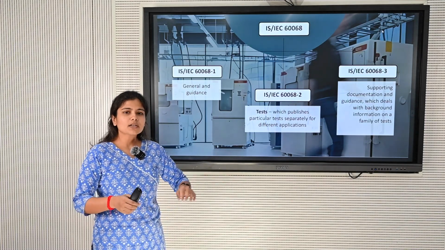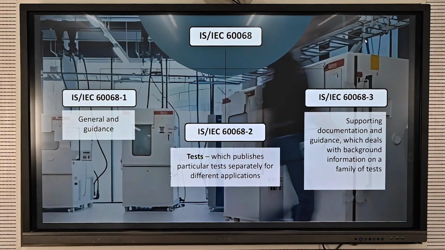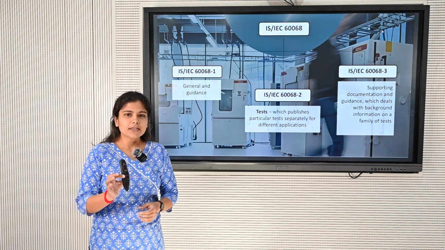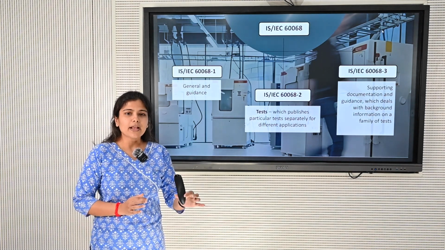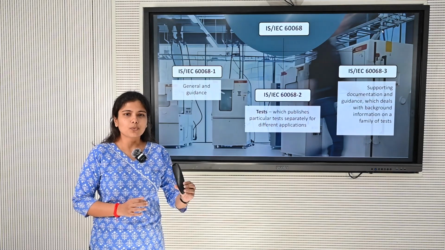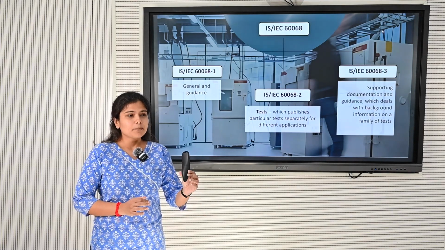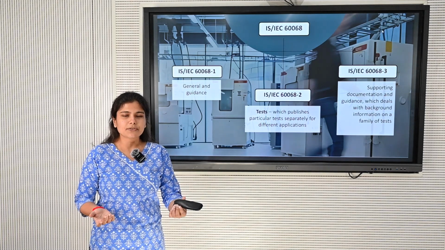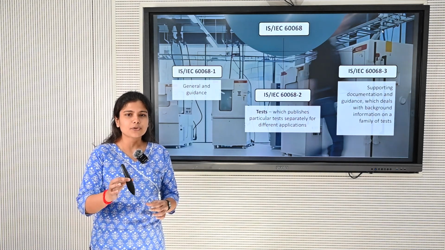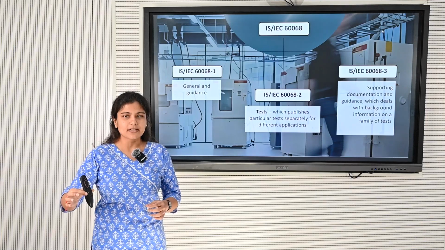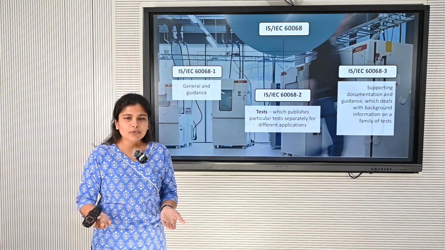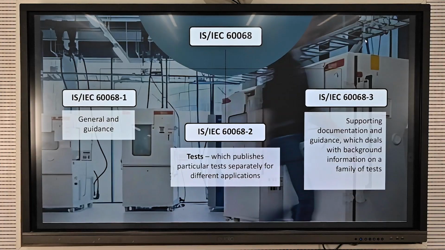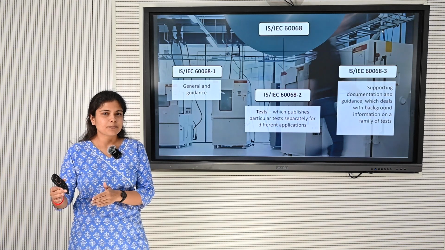Part 2 talks in detail about how a particular test needs to be performed. For example, if I want to test this remote and ascertain whether this particular remote is going to work efficiently, whatever be the temperature, be it -2 degrees centigrade or +65 degrees centigrade, I have to put this remote through a series of tests. What are those tests? How to perform those tests? Part 2 gives us detailed criteria of all those aspects.